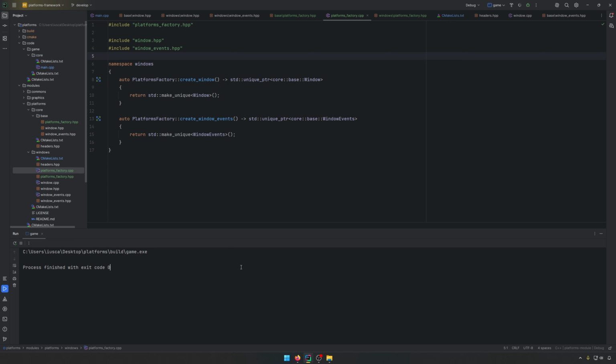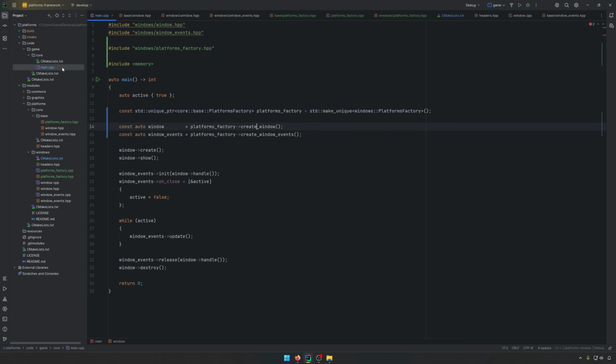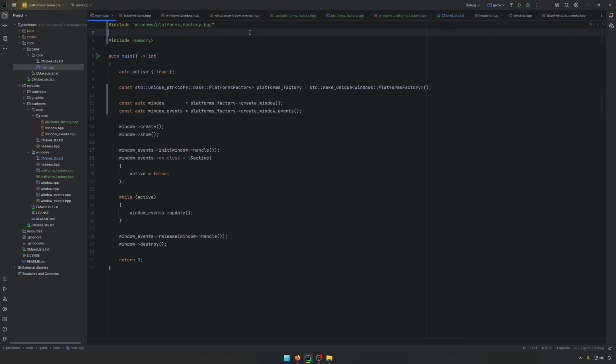So we have the same behavior, but now we don't need to worry anymore about whether I'm using the proper window when creating it. This platform factory will ensure that we nailed the right platform for it.